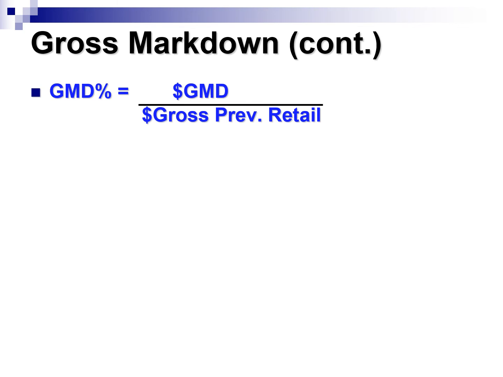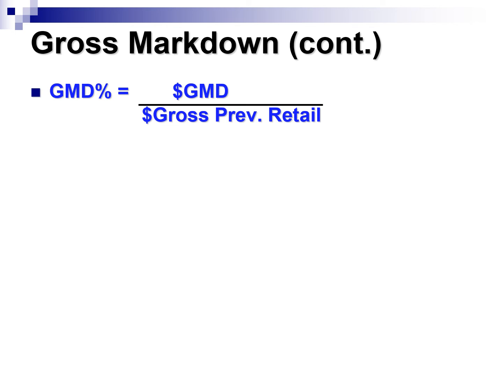Then the next step will be, how do we calculate gross markdown percent? Markdown percent for an individual item that we saw before was dollar markdown over previous retail. And we just extend that concept to gross markdown for total items, all items. So gross markdown percent will be gross markdown dollar, that we just saw how to calculate, divided by gross previous retail. Gross previous retail basically means the sum of all previous retail dollars of all items.